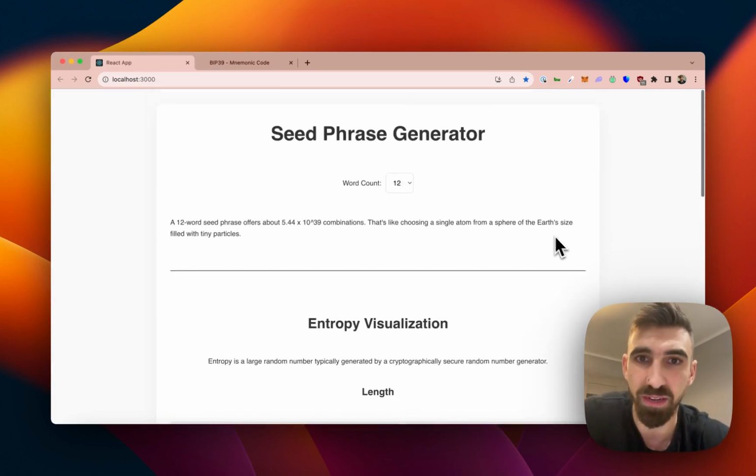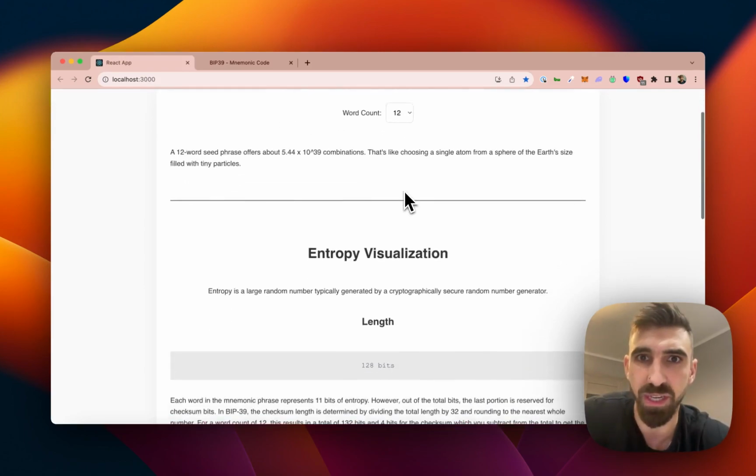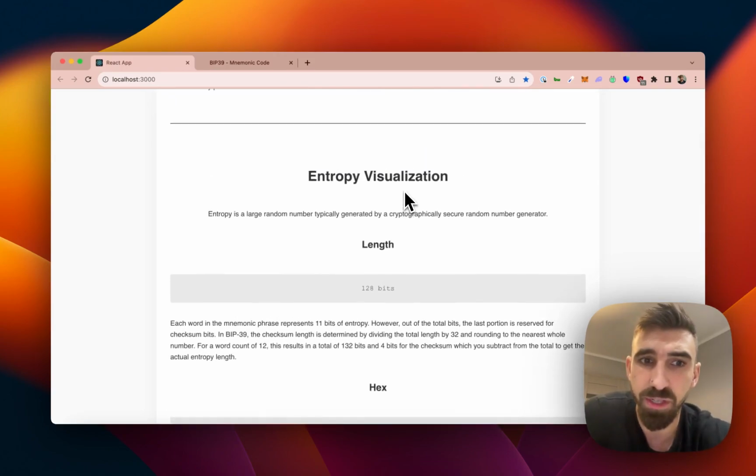I want you to see here that if we choose a word count of 12, let's stick with that for now. We said earlier that it relates to bit count. I want you to know that each word in our recovery codes, or mnemonic phrase, represents 11 bits of entropy. It's 11 bits.